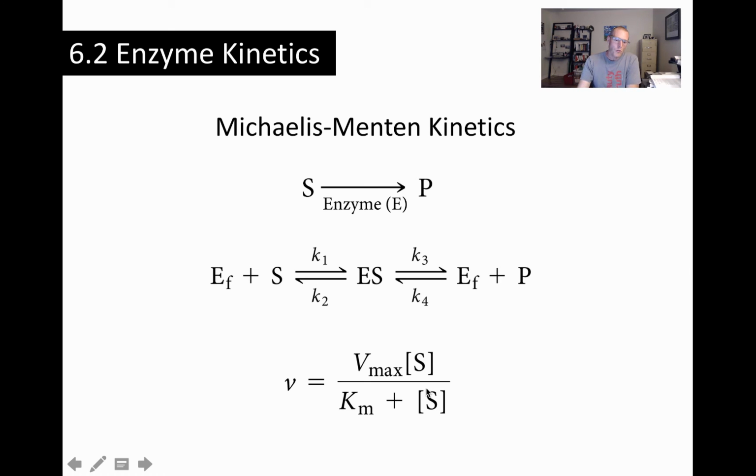So in a moment, we'll look at this relationship between velocity and Vmax and the substrate concentration and Km using 3 different examples. We'll come to that in a moment. There's something else I want to look at first. Before we get there though, the velocity of the reaction is described by this relationship here: the maximum velocity, Vmax, multiplied by the substrate concentration, over half of Vmax, which is Km, plus the substrate concentration. So we're going to think about the influence of substrate concentration on velocity using 3 different scenarios in a moment.